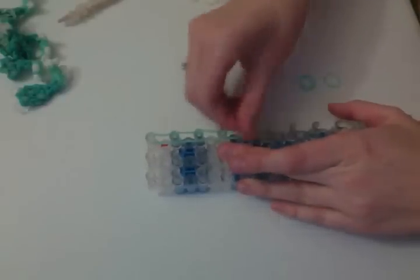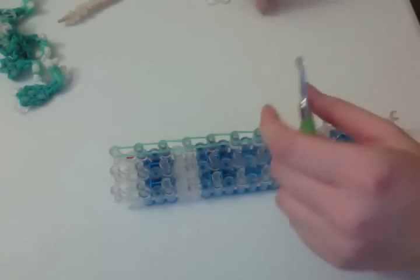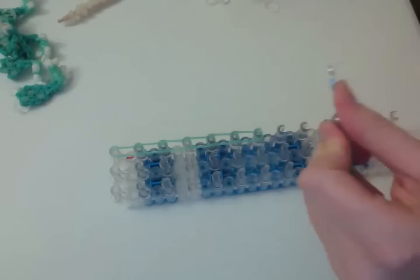3, 4, five, six. Cap off the bottom by wrapping it around, creating four loops. Okay. We're going to make a claw, this little claw thing. So take a band, whatever color you want the claw to be, mine are white. Wrap it around, creating five loops.